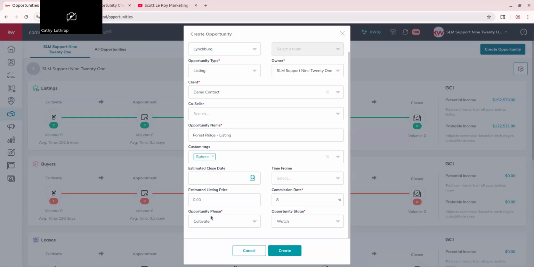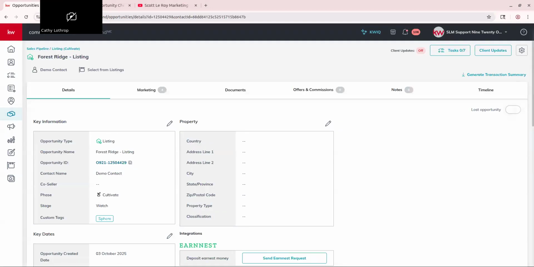So that would be those phases right here. And then the stage is, in each phase, there's a bunch of different stages. We'll cover that shortly when we get back to the opportunity pipelines. But we'll go ahead and create it: cultivate, and the stage is watch. So we'll create that. And this is what an opportunity will look like once it is created.